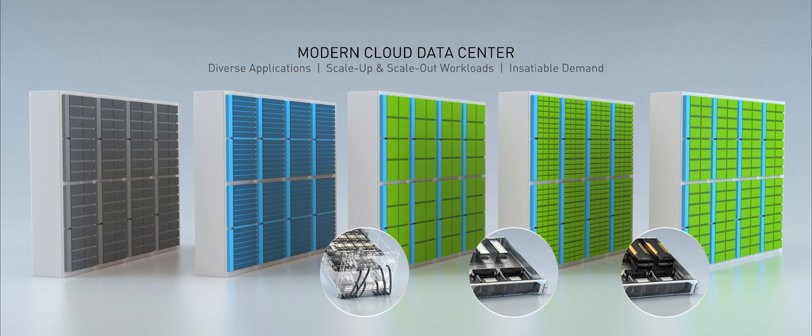tasks. One particular accelerator is designed for scale-up. We call that V100 SXMs with NVLink. Another type of data center is really designed for scale-out. T4 accelerators are used for inference, and some of it used for flexible clouds. V100 and PCI Express allows public cloud users to be able to use it for training or inference or high-performance computing and whatever application they would choose. It's designed really to be flexible.